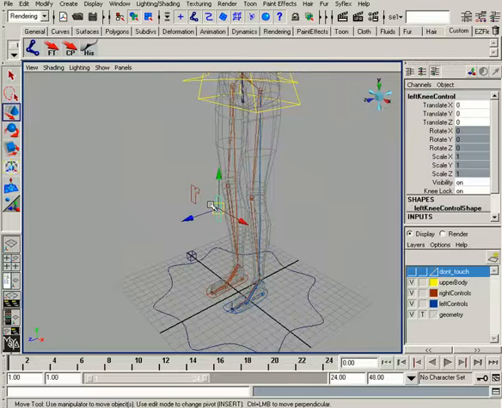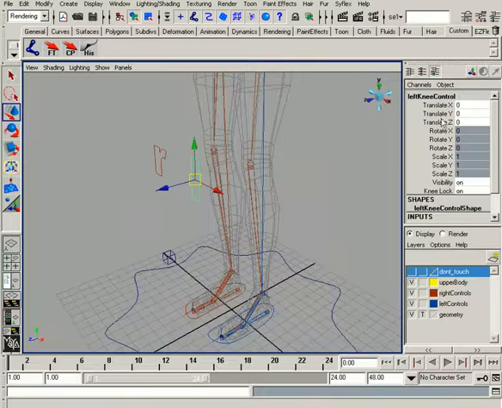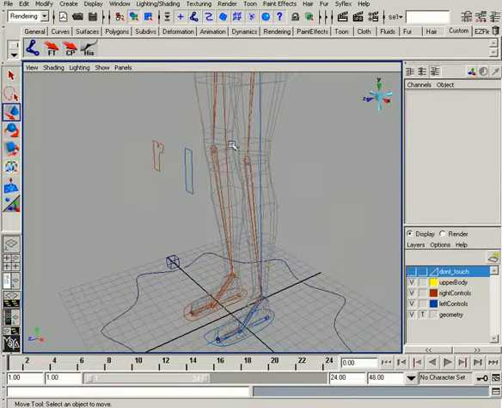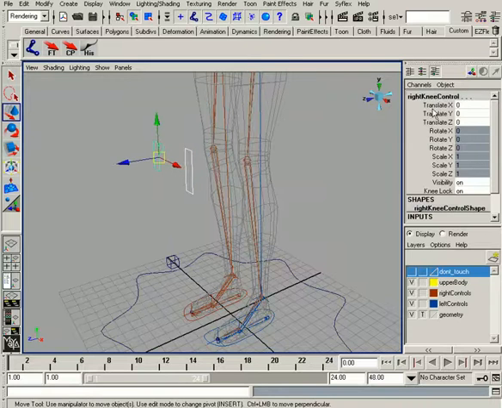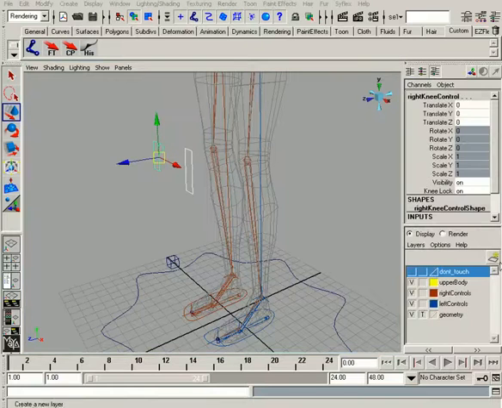So this is a great way to keep your rig nice and clean and easy to use. However, over here in the channel box, you've got all these grayed out channels, and we don't really want them to see that. So what can we do? Well, let's open up the channel control for these attributes. So we'll select these two objects. We'll go to Channels, Channel Control, which will open this window right here.